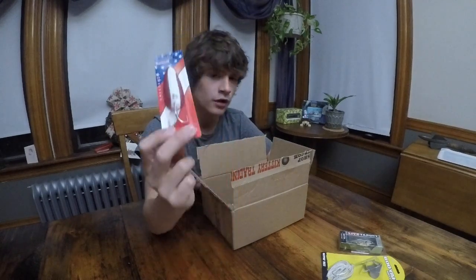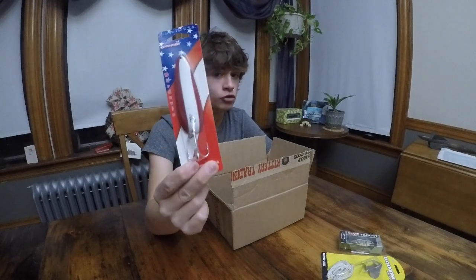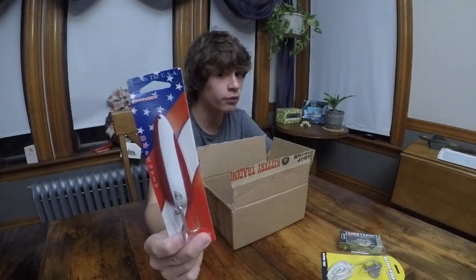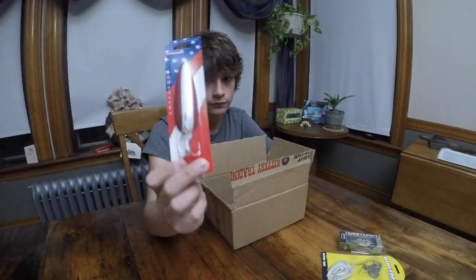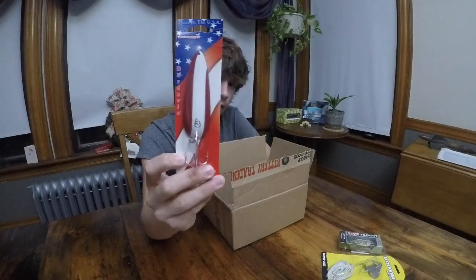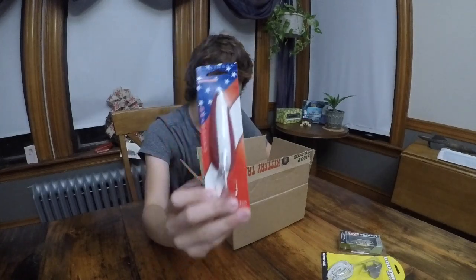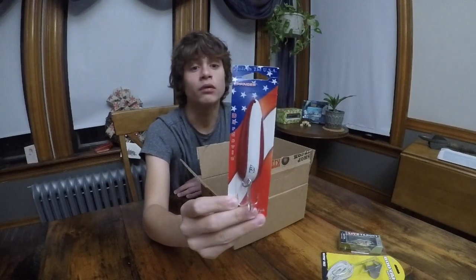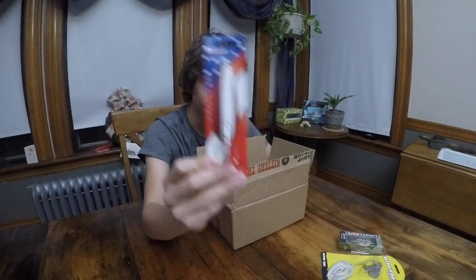Speaking of Pickerel, I got one of the best lures for Pickerel. These frogs are not great for weeds, but when you're reeling them in around structure and near weed beds — not throwing them into weed beds but throwing them near them — I give them props, they're really good. This is the Daredevil. It has a white and red patterned front and a silver back. It reflects light very well, and for some reason these are like candy to Pickerel — they are addicted to these. I've caught so many Pickerel on these, it's unbelievable. The one Pike I've ever caught bit this lure too. It's a pretty nice lure, and then I ended up losing it, so I got another one.